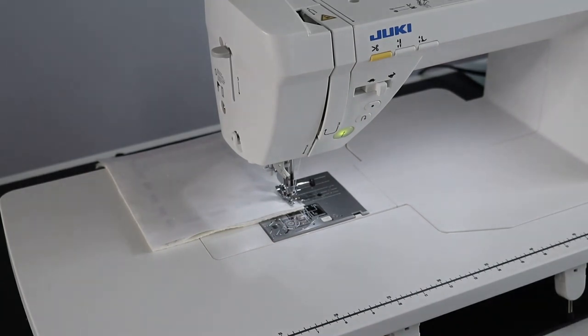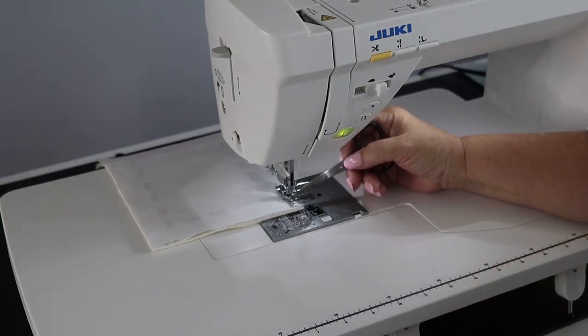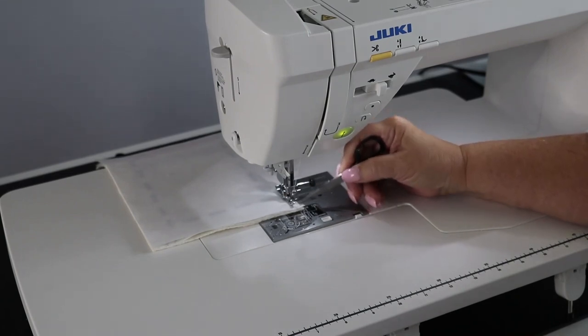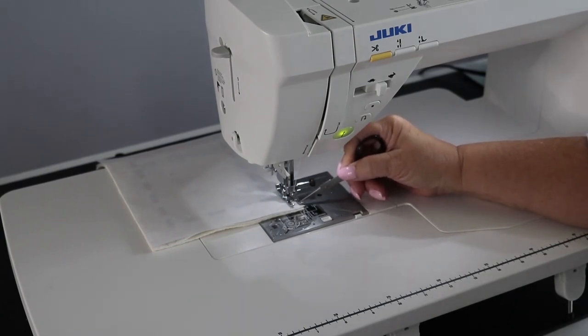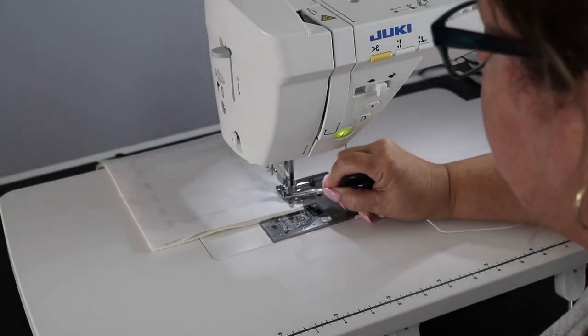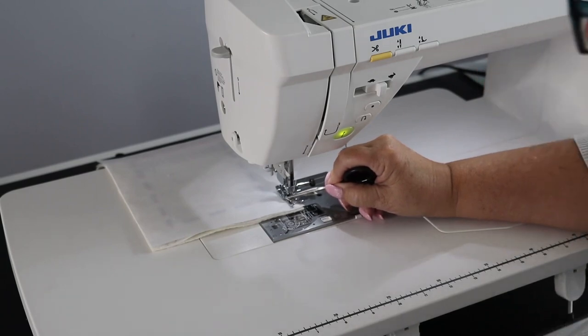Now this presser foot, we want to turn the corner when we get to the 1/4 inch, so that when we turn we have it lined up with the 1/4 inch markings. So this foot might be a little hard to see on camera, but if you look at your presser foot, there are notches on the presser foot. There's one back here, and there's one up in front. And these notches are your 1/4 inch markings.